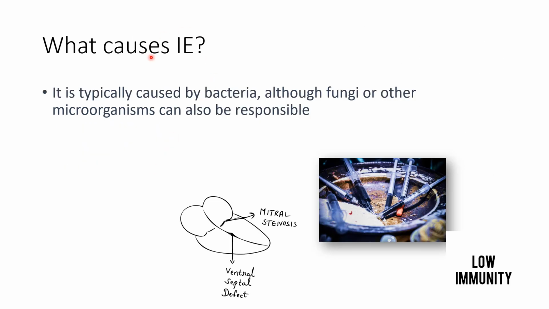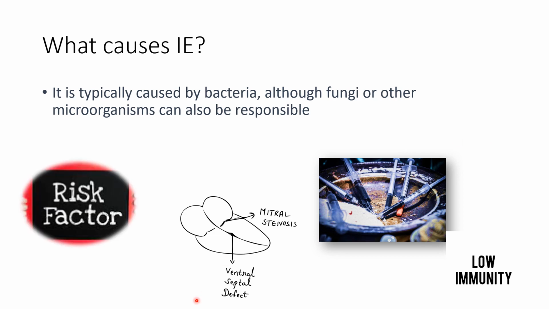Now, what causes infective endocarditis? It is typically caused by bacteria. Most common cause is bacteria. Although sometimes fungi or other microorganisms are also responsible for this infective endocarditis. Not everybody gets infective endocarditis, right? It is not very common for people to develop infection of the endocardium because our immune system is really strong.